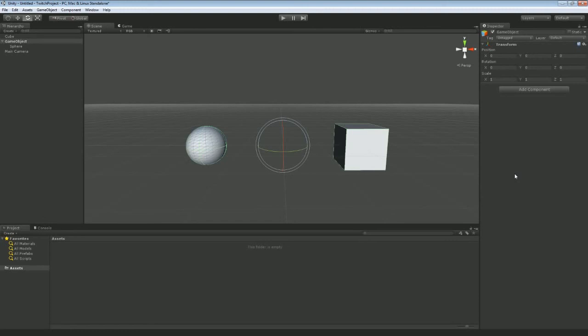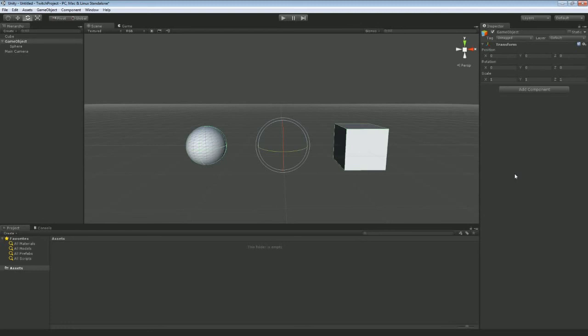We talked about the local versus world coordinate system and how that affects how things move, how things see other things, and how things know where they're at. So the local versus world coordinate system is very important to remember when we're talking about different transformations and how they affect the transform.